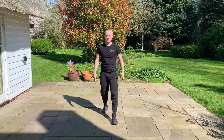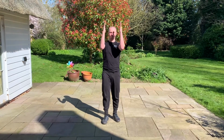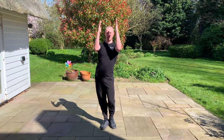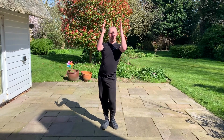Okay, let's move into our Latin exercises. We're going to use the arms up in front of us in a box position to practice every movement. So we start with a settling action. And we have settle on the left side with one flexed leg and one straight leg. And let's change to the opposite side. And we go again, and change, and change.